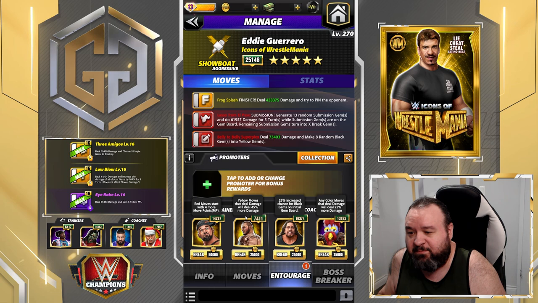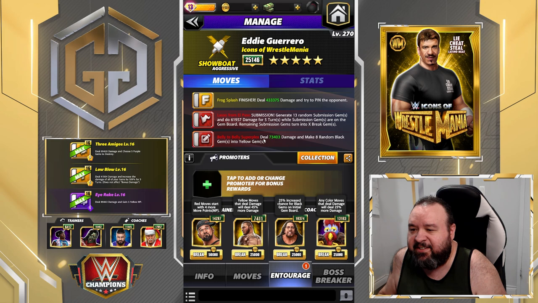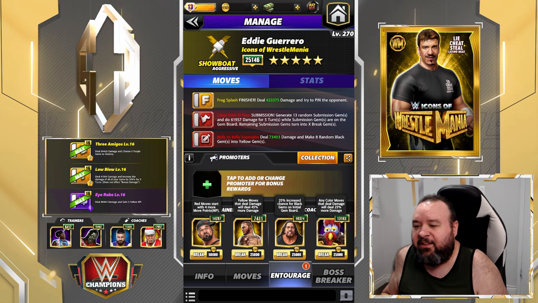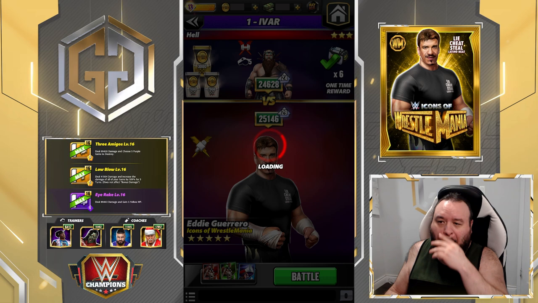I'm putting Big Show here because he adds 25% chance for blacks on the initial board. And since we're going to have our red move make black into yellow, if we don't have black, we can't make yellow. That's the whole point of putting him there. And I'm using Gooker so that all my moves are going to do 25% more damage. I do still have my metal that adds to my yellow move.